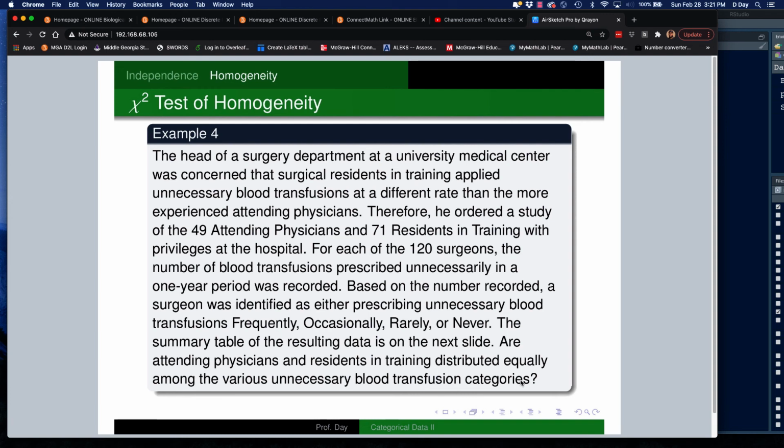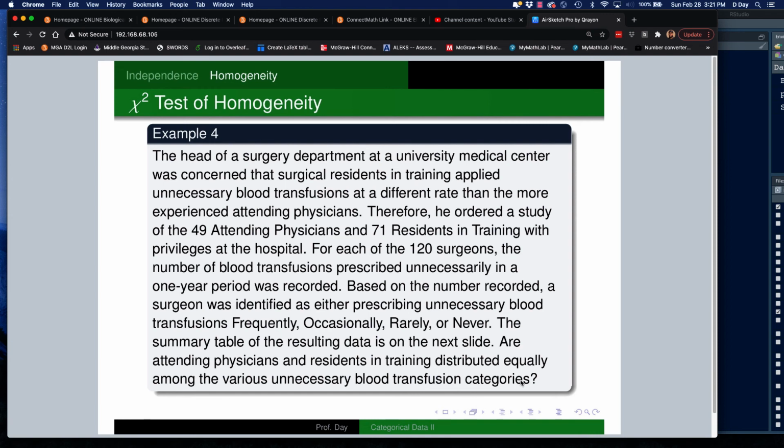All right, so there's our categorical variable, surgeon type, I guess is what we could call this. Not really type, but there's probably a better wording for it. So for each of the 120 surgeons, the number of blood transfusions prescribed unnecessarily in a 1-year period was recorded. Based on the number recorded, a surgeon was identified as either prescribing unnecessary blood transfusions frequently.